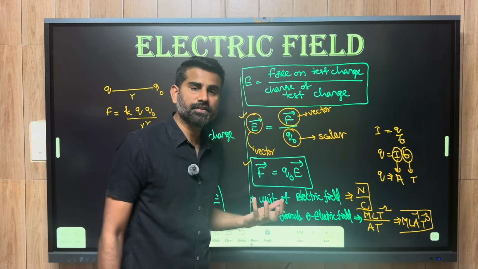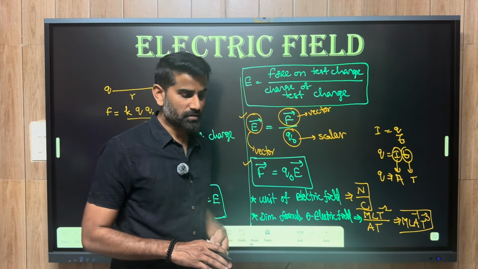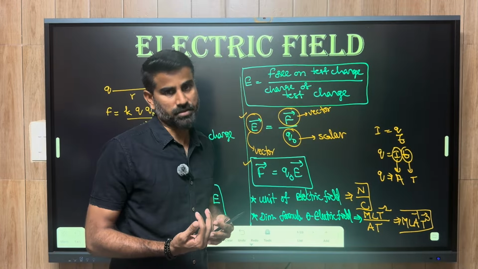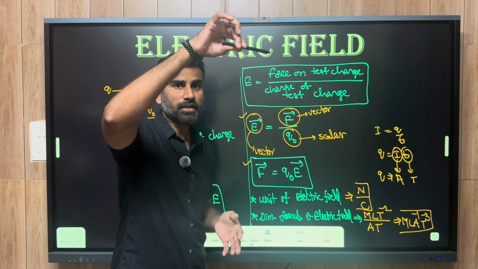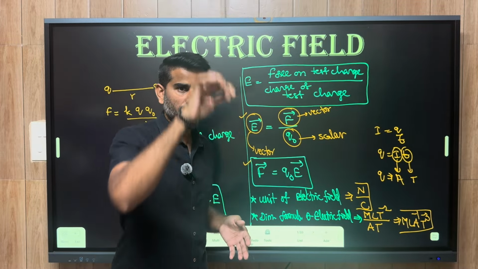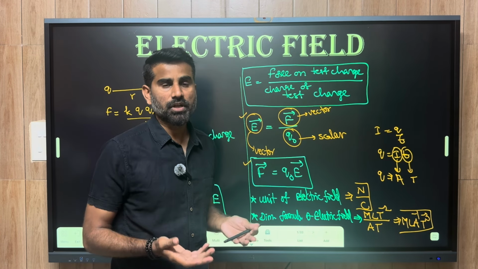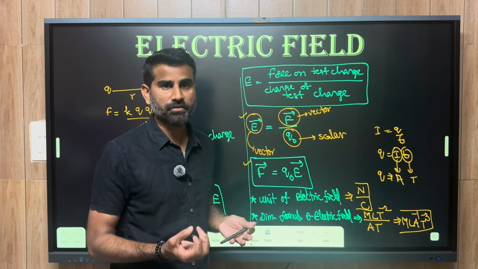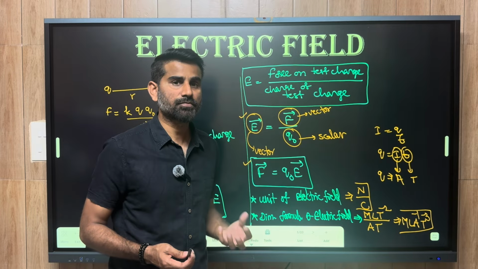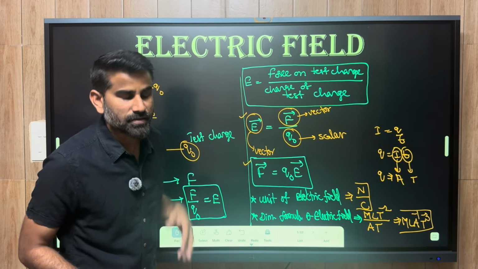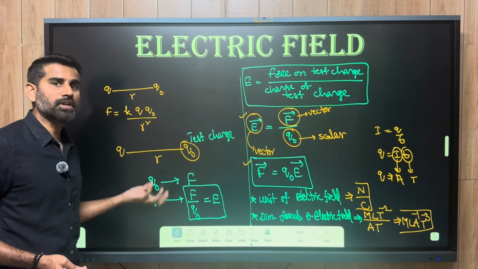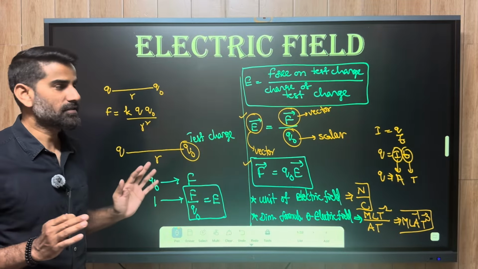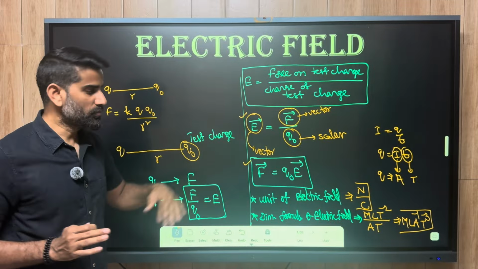The gravitational field exists around the mass. If we take the earth, there is a gravitational field around the earth. If I leave an object freely, it moves towards the earth. I am not giving any force, rather the earth is pulling the object. That is what we call gravitational force. That gravitational force exists because of the gravitational field around the earth. Similarly, electric force exists because of the electric field around the charge. I hope the point that I have discussed in this slide is clear to you. Let's move on to the next slide.